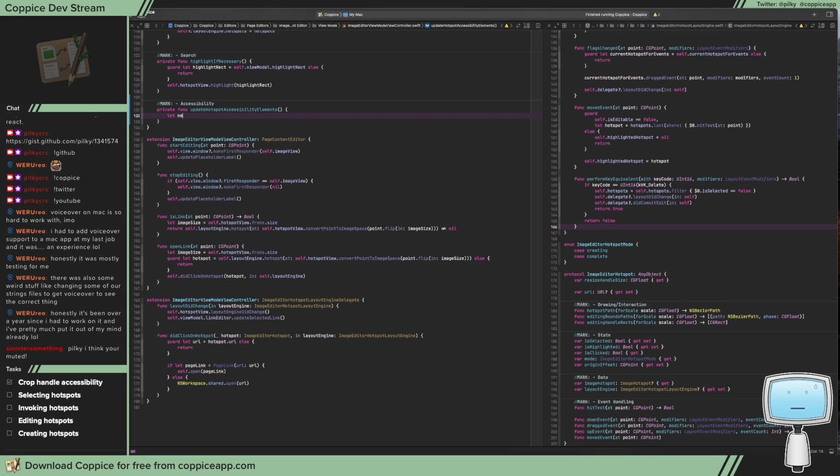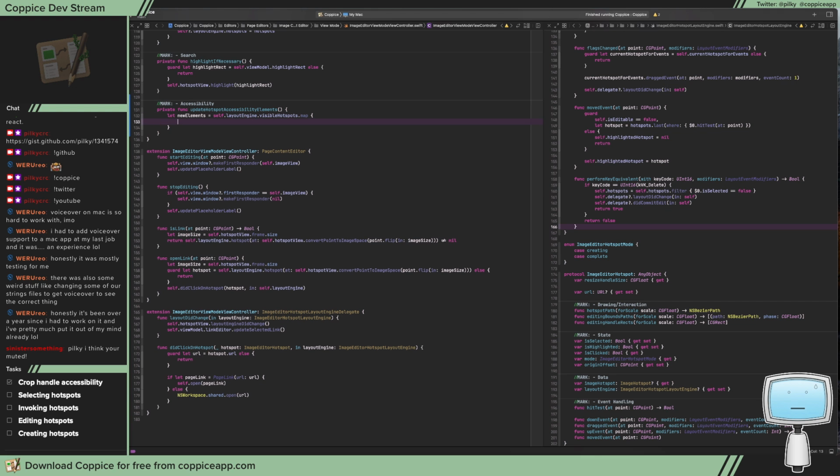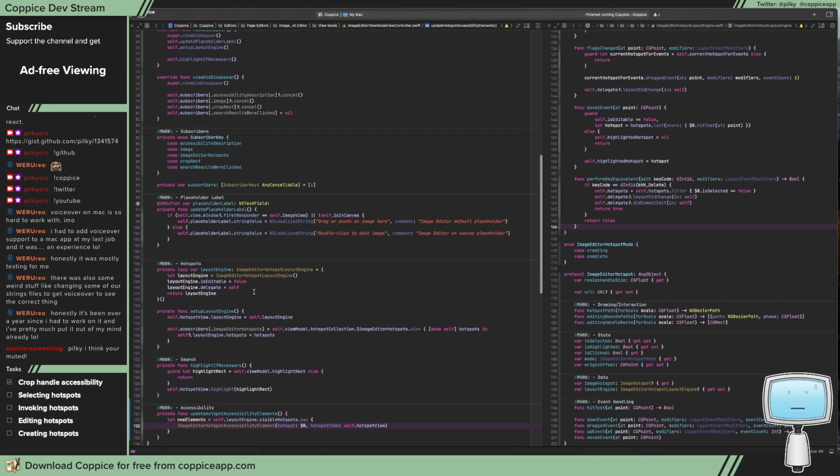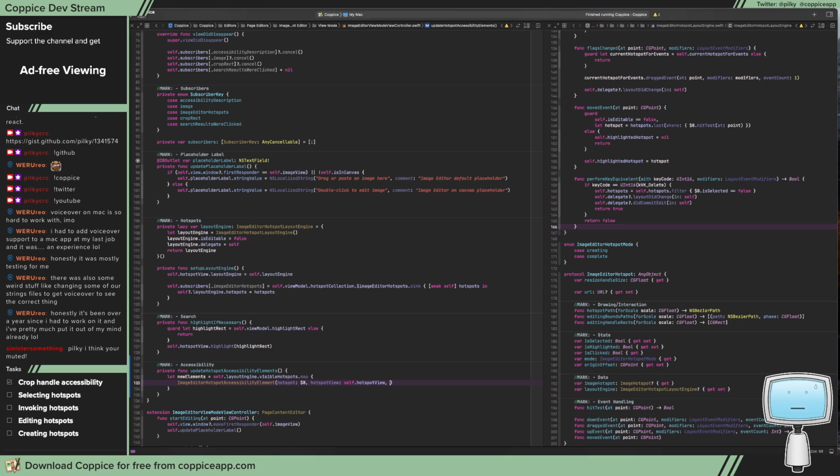What we're going to do is let elements equal layout engine dot the hotspots dot map, is going to be image editor, could be the hotspot, self dot hotspot view, and probably the model controller.